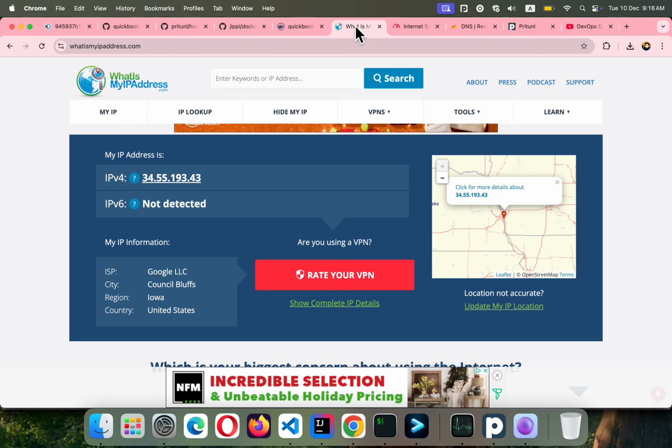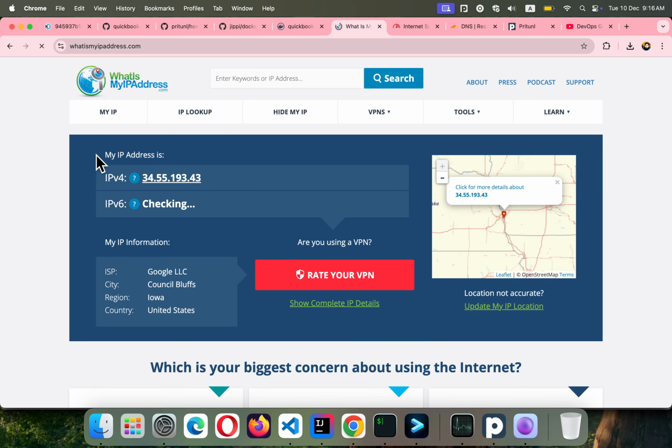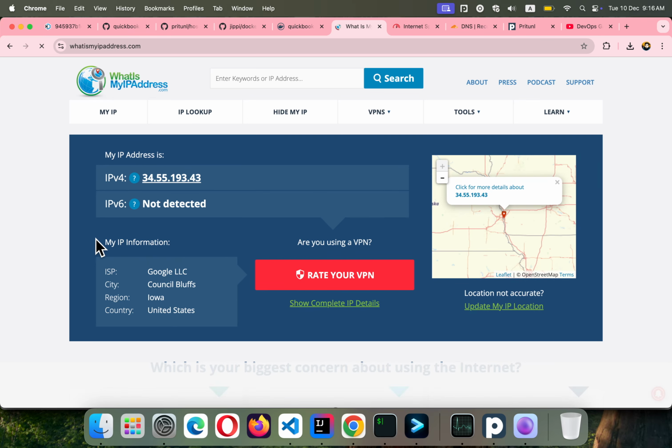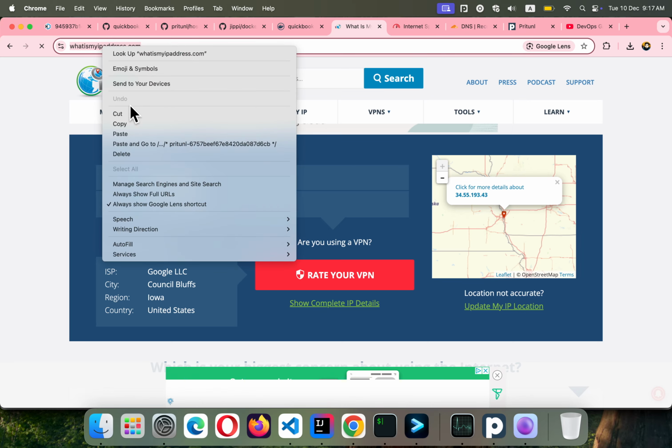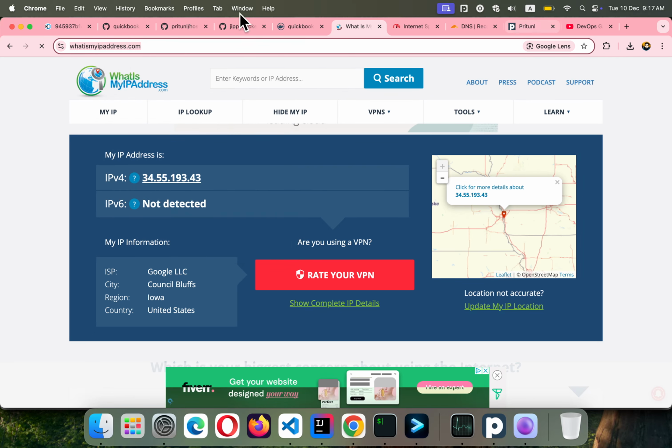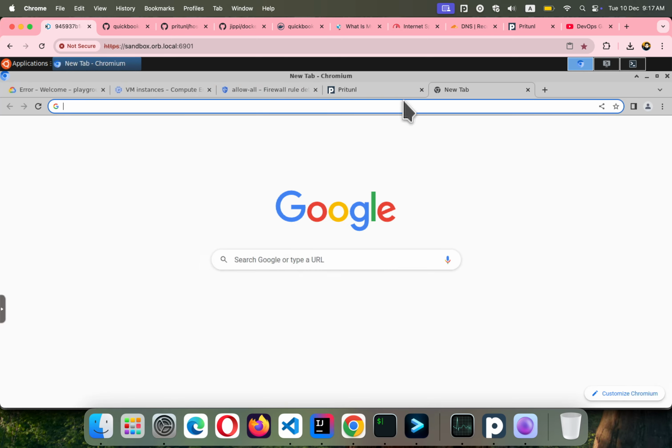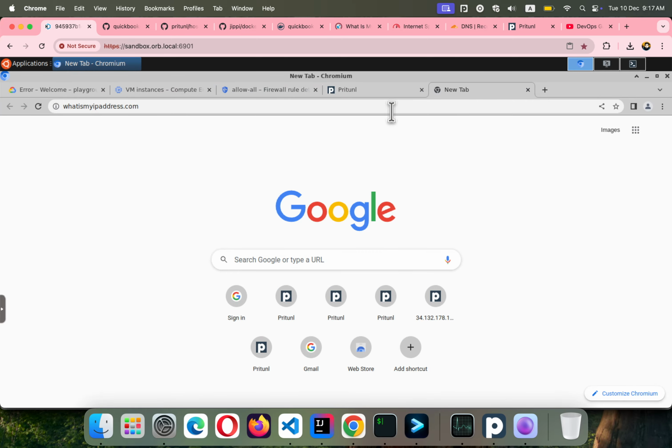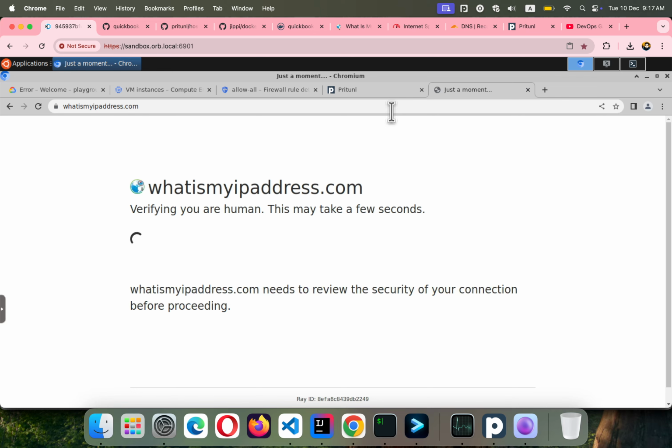This is absolutely perfect if I'm using VPN with a fully encrypted session, because if I do refresh here, you see that I will get this IP address. So this is my IP address. Let's wait for a while, and even simply open this in another tab, even open in container as well, to make sure everything is working for us.